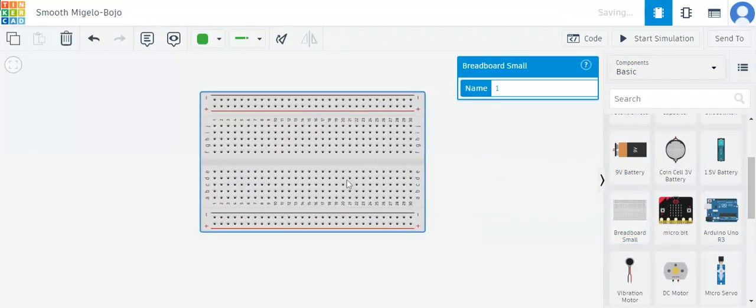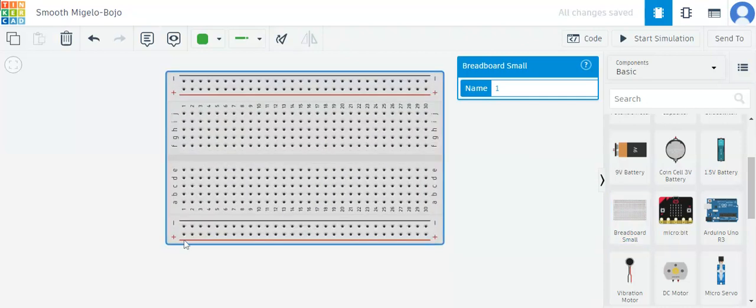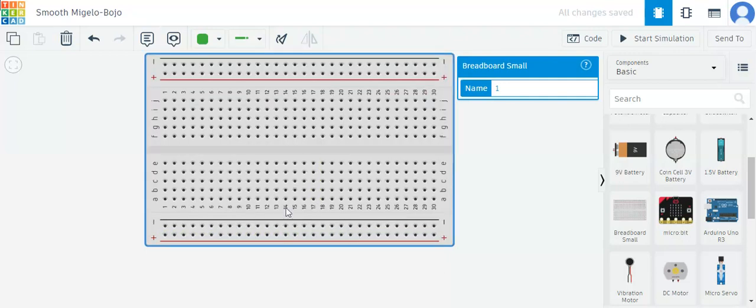First I will take a breadboard, so right click on the breadboard and drag and drop it into the window. First of all, we will understand how the connections on the breadboard work. This is the bottom line, and all the points in the horizontal line are connected.